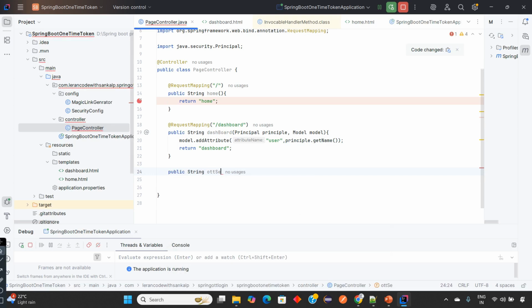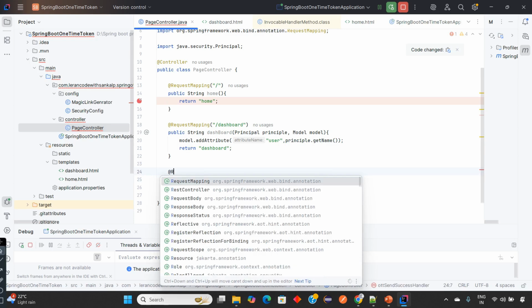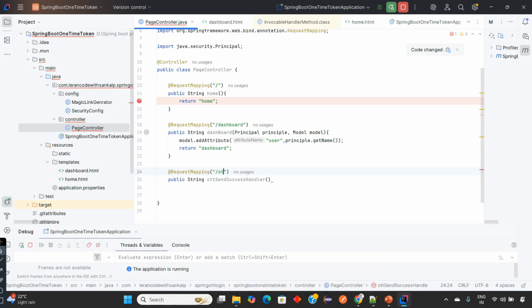Okay, and then we have to use the @RequestMapping, like OTT slash send. Okay, and here we can create the method, like return. We have to create one HTML page. Okay, OTT hyphen send.